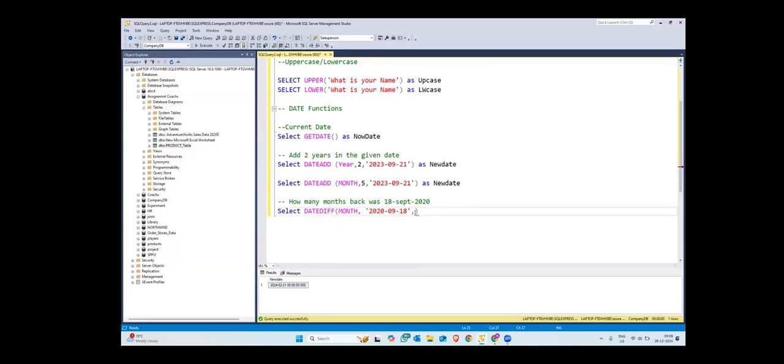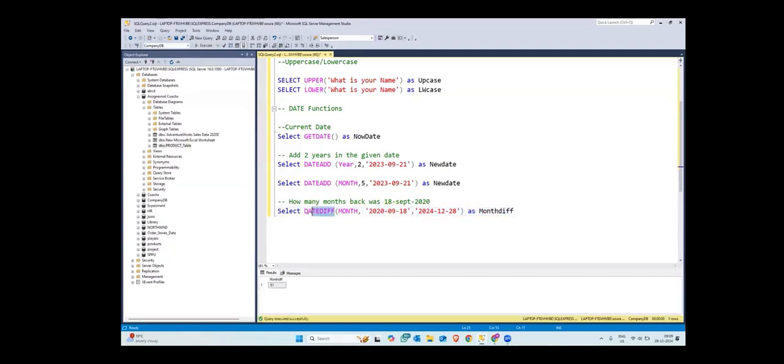Either I can write today's date, which would be 2024-12-28. So it will find the difference between these two. What should be the difference? What do you think? So approximately 51 months, I think. Yes, 51 months. I hope this is clear to you.